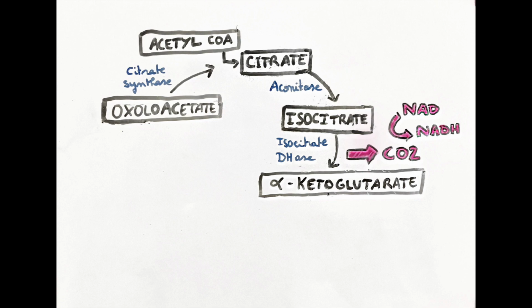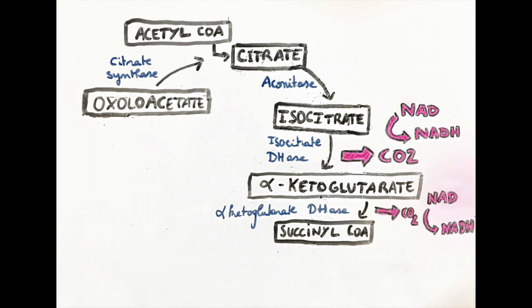The fourth reaction of the Krebs cycle is the oxidative decarboxylation of alpha-ketoglutarate, or the synthesis of succinyl-CoA. So alpha-ketoglutarate is going to go through an oxidation that is catalyzed by the alpha-ketoglutarate dehydrogenase complex that is identical to the pyruvate dehydrogenase complex. It's going to lose some electrons that are going to be carried by NAD+ and going to form NADH. The second carbon lost is going to form CO2 that is going to be released in this reaction.